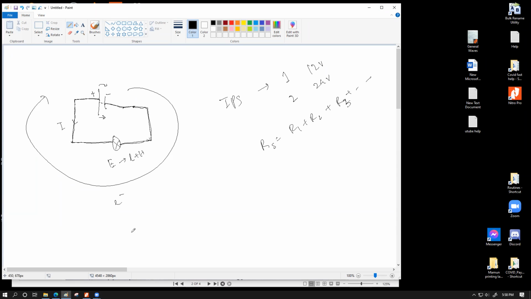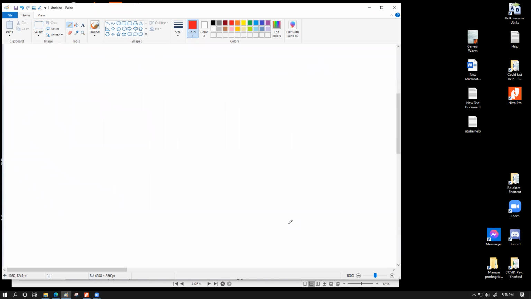And for the internal resistance to work, let me use this exact circuit over here, and I'm going to use red for the upcoming writing. I'm going to choose a thicker line. Let me draw a new circuit. Let's say we have a battery of 6 cells maybe. Currently, this battery is not connected to any circuit.